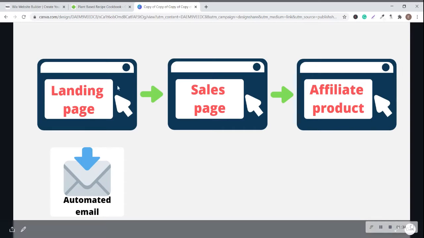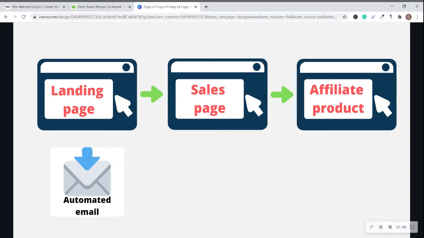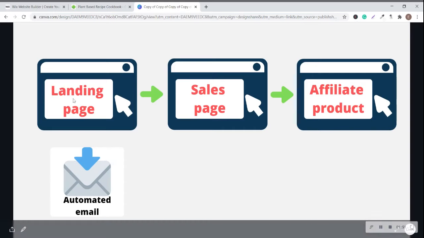And the benefit of capturing emails earlier on in the funnel is that once you capture your visitors' information, then you have an opportunity to continue to promote your affiliate product to them via email. Because the vast majority of people that go through your sales funnels are only going to opt in for this free resource that you're offering, and they're not going to purchase your affiliate product. So by capturing their information earlier on, you now have another opportunity to promote the affiliate product on the back end.